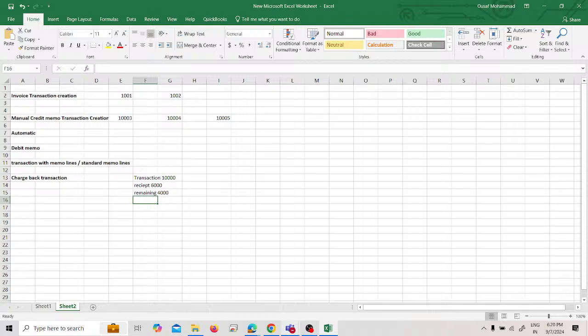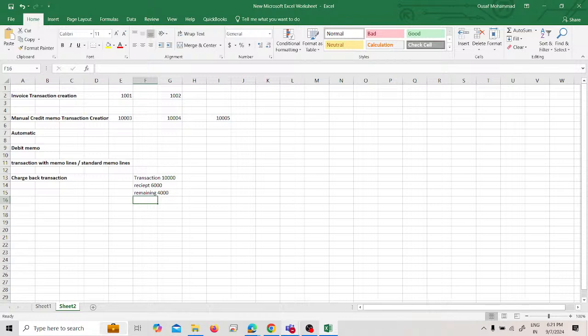So what else do we have left? It's left, so we have to create a new transaction, so that we can apply the remaining amount with the customer when he pays us at a later date. And with this we can change the due date as well for the remaining amount. So we create one more transaction and process that with the chargeback transaction.